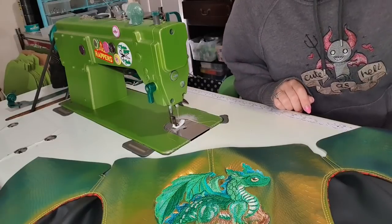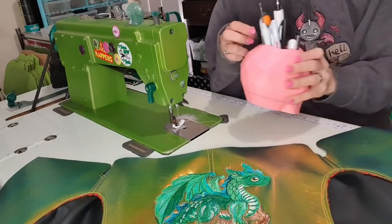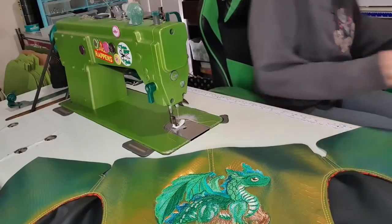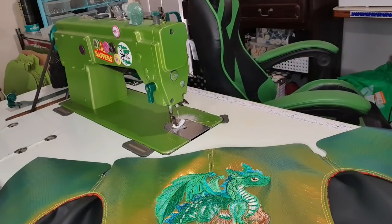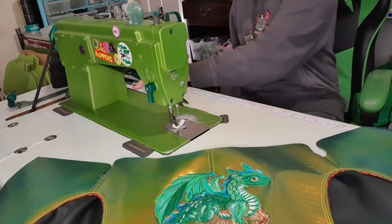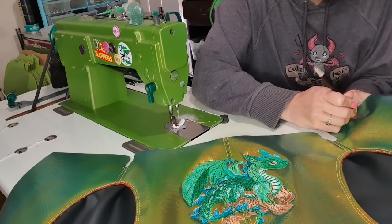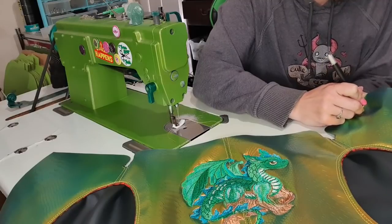So I'm going to take a craft knife, which looks like it's gone walkabouts now. That's alright. I reckon I've got one. I can see one just here. So let me grab that. But we're going to get a craft knife, and I'm just going to mark this because it is vinyl. Now, if it was fabric, we do it the way it's in the pattern with the facing and stuff. But since mine is a lovely, thick, stiff vinyl, I'm quite happy to do it this way.